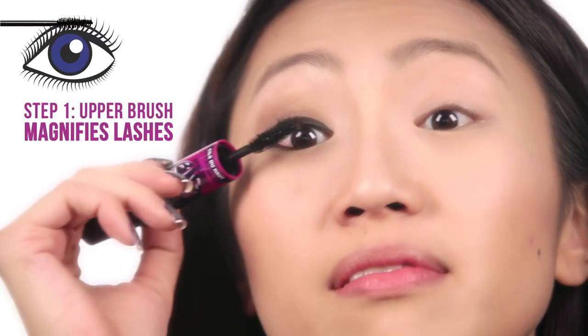I always find it very hard to apply mascara to the lower lashes with a big brush — it always smudges, there's not enough precision. It's good to always start at the base and just wiggle all your way up, so there will be less clumping and it will be more evenly spread.